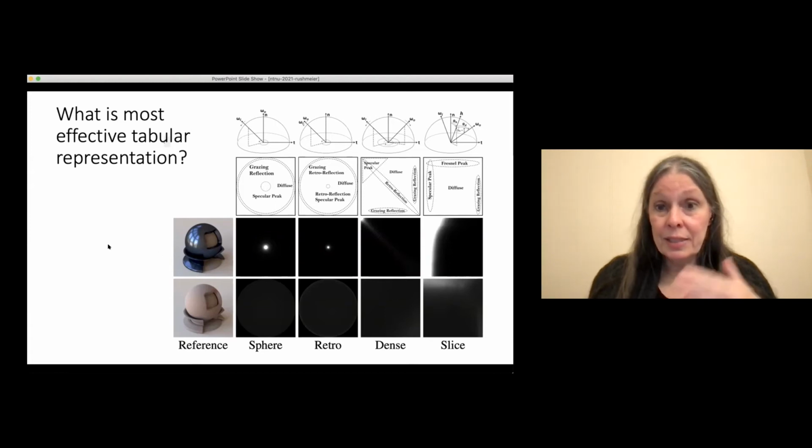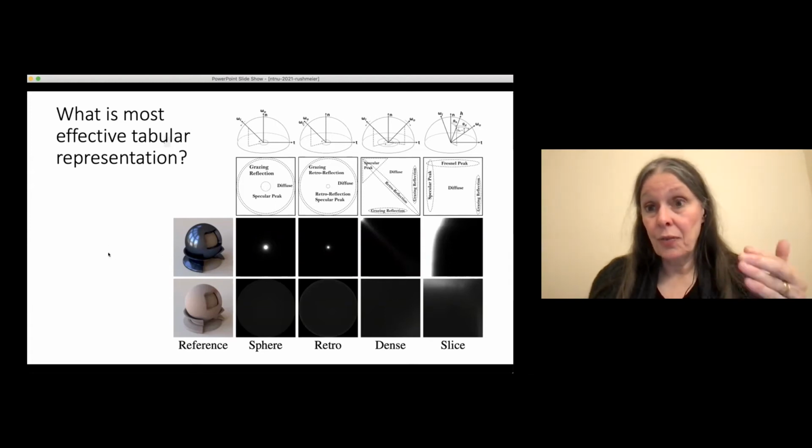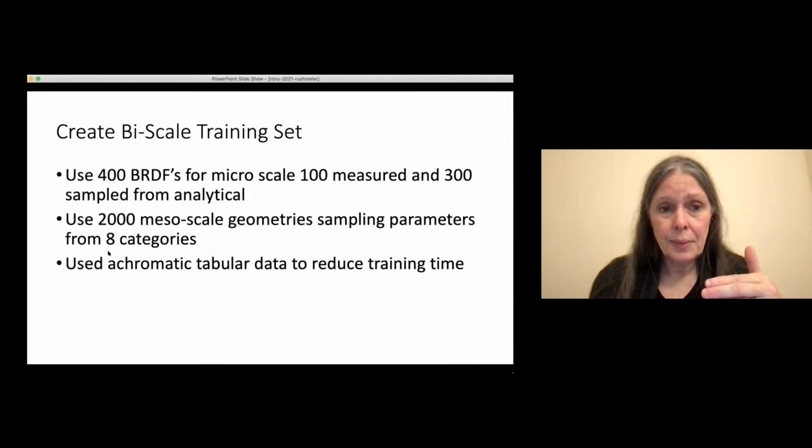So that's a sub-problem of which of these is best for learning our model.